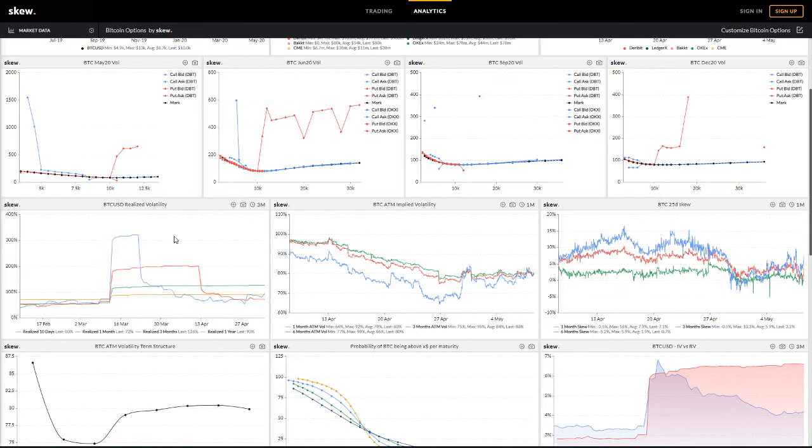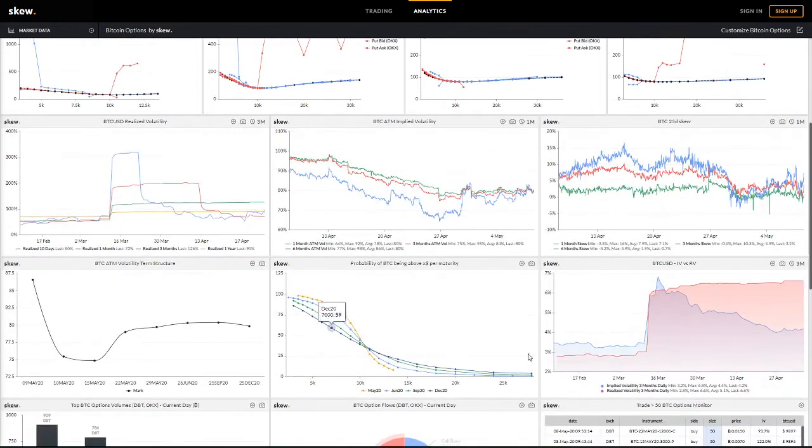All right, next we have the realized volatility. This is also called the historical volatility. And so historical volatility is like what's already happened. And so we can see this big jump that we had in mid-March. That's when we had the initial crash. And then since that crash, it's come in heavily since that point.